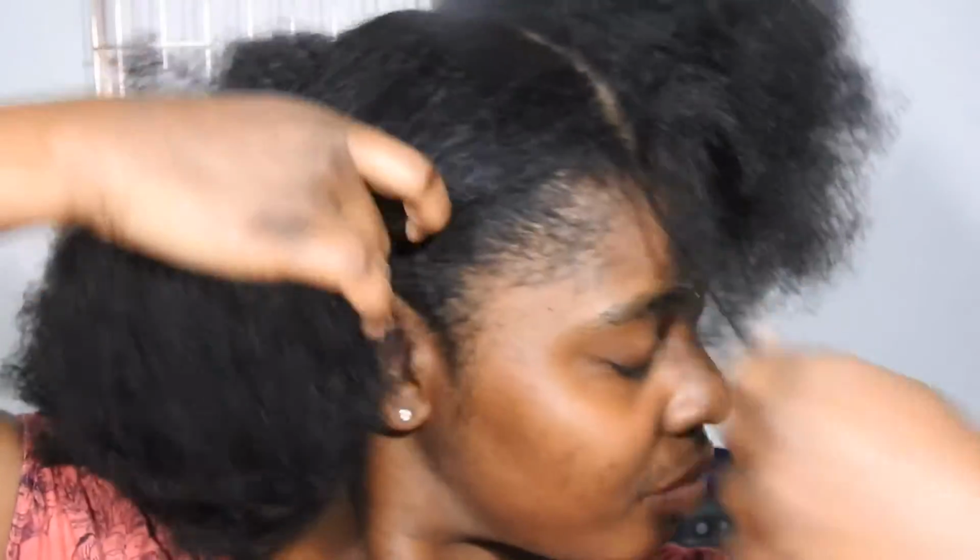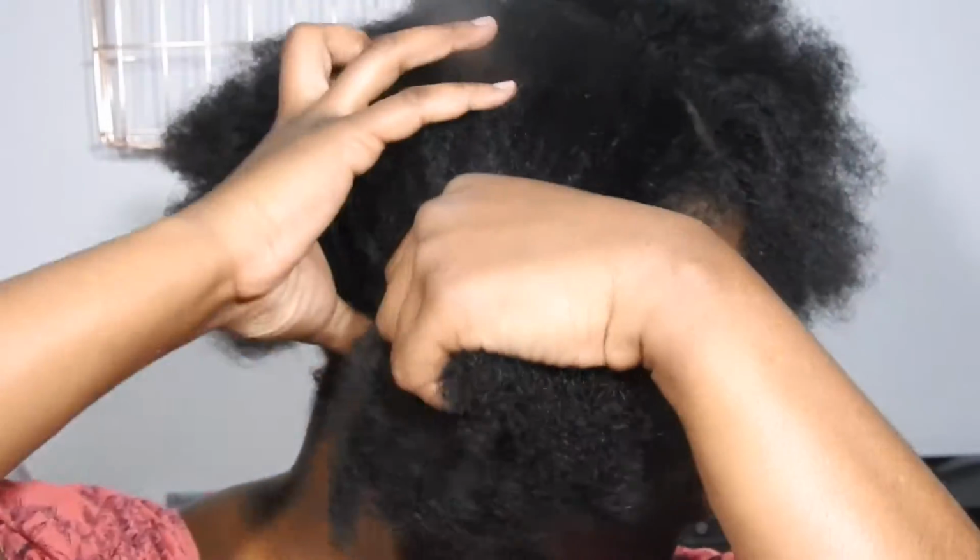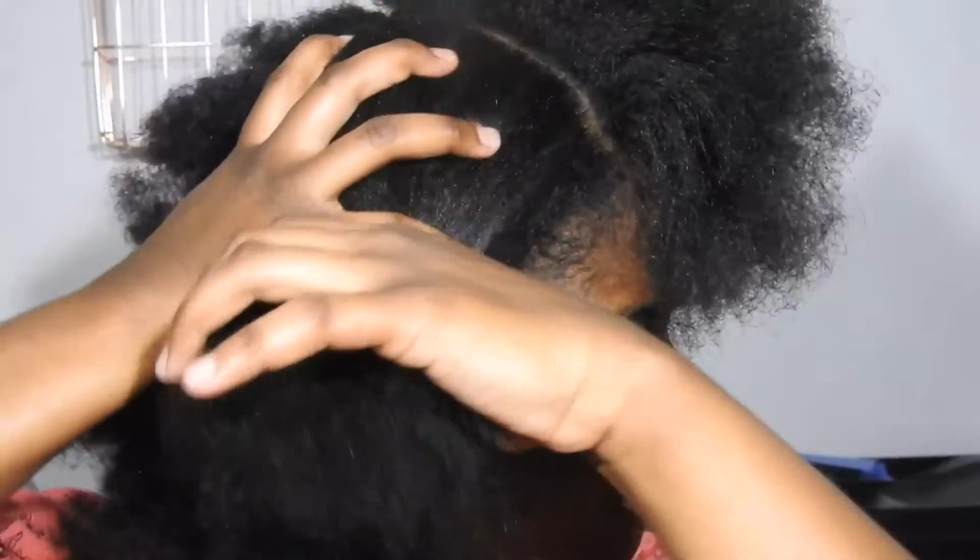Look at all this hair, y'all. All this hair that I got. I have a lot of hair and it itches too. But it feels good. Yes. I'm about to do this hair.